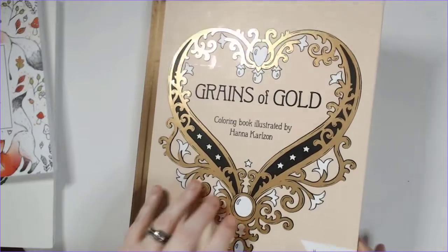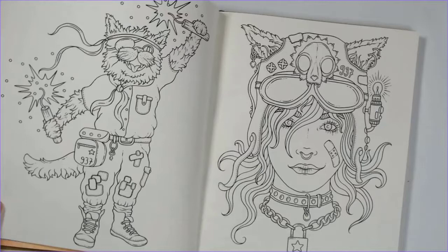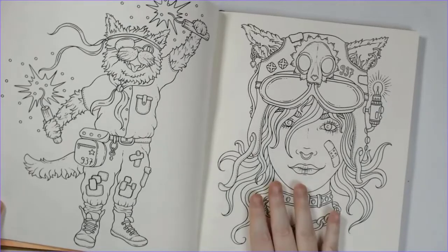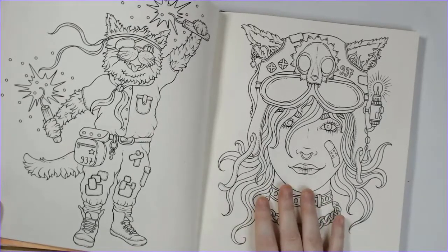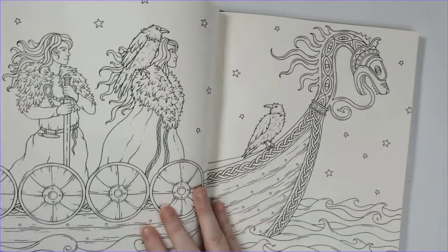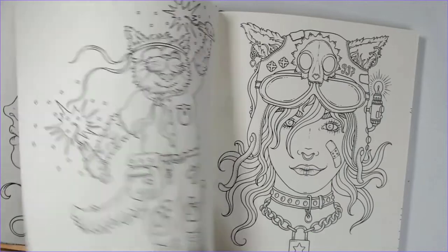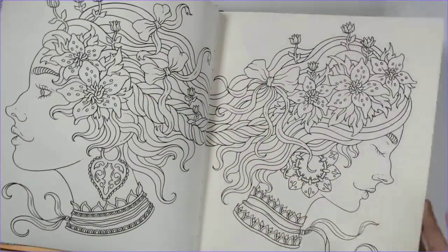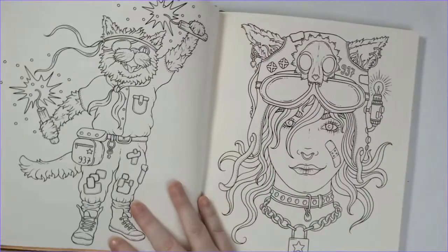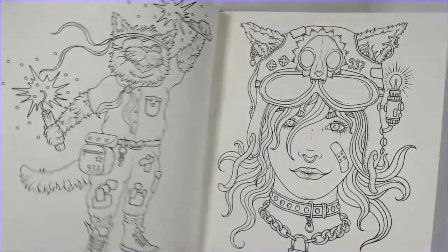Anything by Hannah Carlzon, of course, for the K. I do have a buddy color with Tammy to work on in Summer Nights this month, but I almost kind of want to do a double page spread too, if I have time and creativity. I don't know how I feel about this page, so I might just skip over this one for now and do this one because this one looks really fun. Or maybe this one. I don't know. Anyway, anything by Hannah Carlzon.